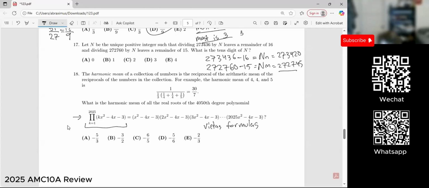And those say that if we have something like x squared plus bx plus c is equal to x minus alpha times x minus beta, then that means that b is equal to minus alpha plus beta, and c is equal to alpha times beta. So I could justify this, or I could just keep going, and it depends on how many people have seen this fact before. Who is completely unfamiliar with what I am doing here?